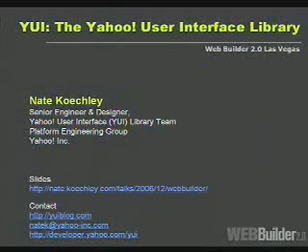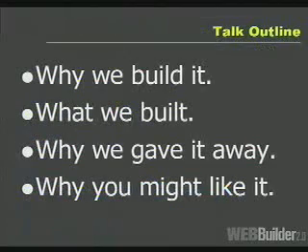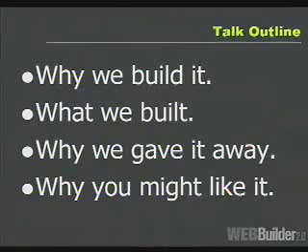Hopefully it'll give you an overview of what's there and, again, where to go for more information. This is the design track, so I took out a lot of the heavy code slides, and instead we'll just be focusing on why we did it and what's involved. More specifically, 4 sections today: why we built it, what we built, why we decided to give it away, and what you might like about it, why you might be interested in using it yourself. And shoot your hands up if you have questions throughout.